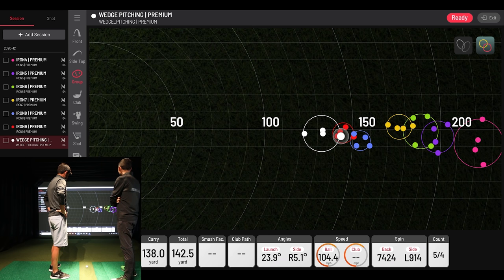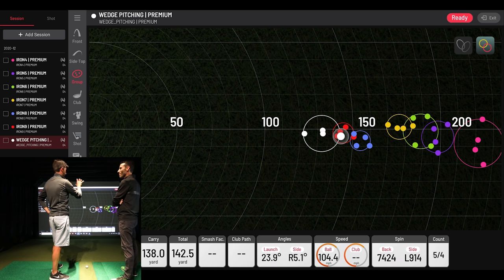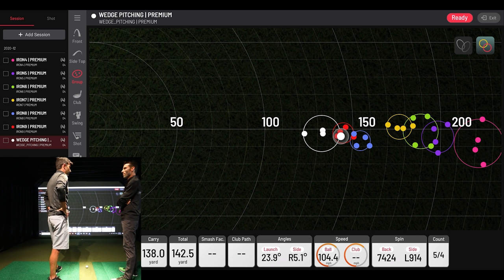I was surprised the minute we went to the group view. I was like, oh wow, look at that. First things first, that was the first thing that caught my eye, and I'll get into other stuff that we picked up along the way. That tells me I may have a loft issue going on with either the 7 or the 8 iron. I'm going to guess it's more the 8 iron, which is a club I use a lot. When I practice, I use the 8 iron a lot, so there's a very good chance that there is a loft issue.